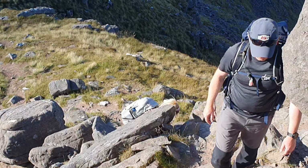Third horn. Now the third one, the climb up and over it has some quite steep pull-ups, so the path runs to the side, and especially on a day like today, it's not too bad actually, so it's quicker and safer just to take that rather than going over the top, albeit it is manageable, but it'll take a bit of pulling up.